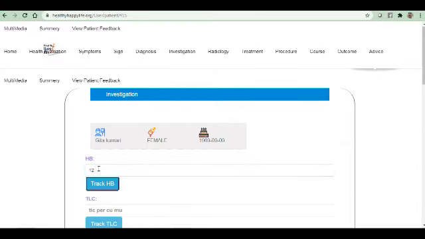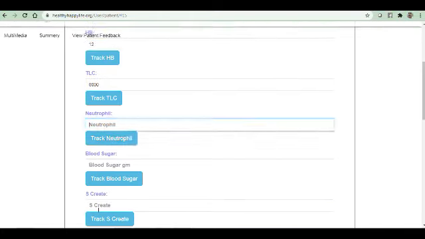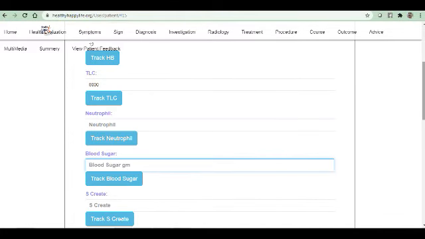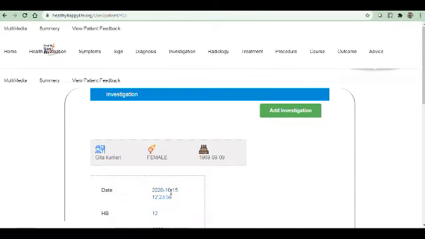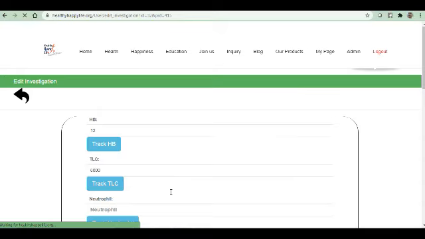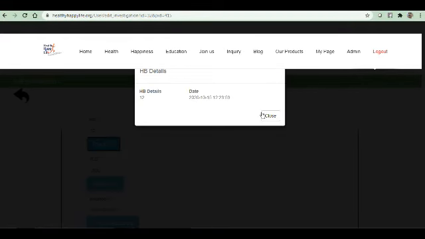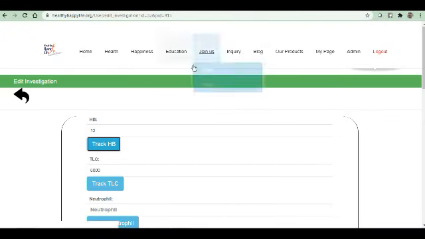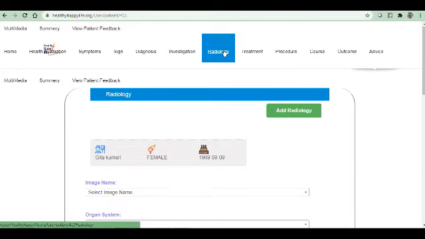Now the investigations can be stored. You can write the hemoglobin and all the essential investigations that we do for the patients. Usually you can add that, and after adding the investigation, the beautiful feature is that you can track the investigation report from the admission. You can see the hemoglobin, what was the date, and similarly, if the patient is admitted for 1 month, you can see the date-wise hemoglobin and all other parameters. You can track the value of those things.